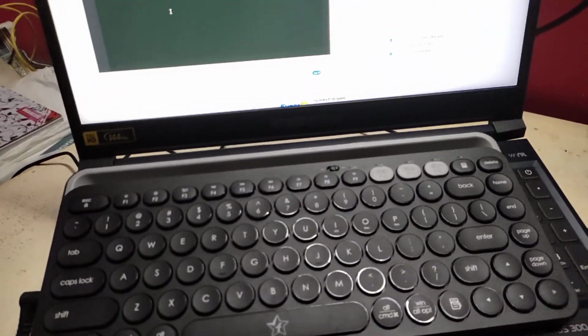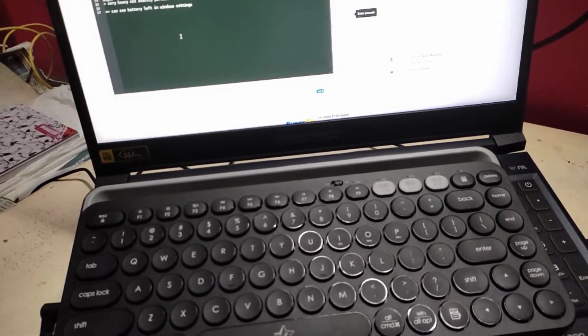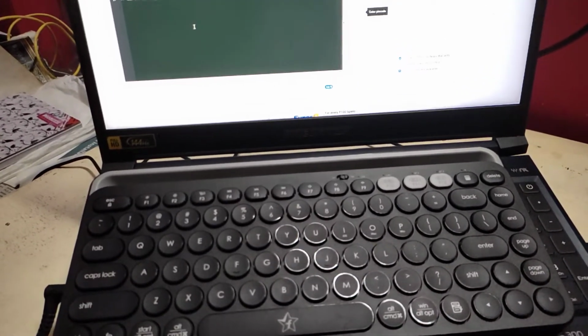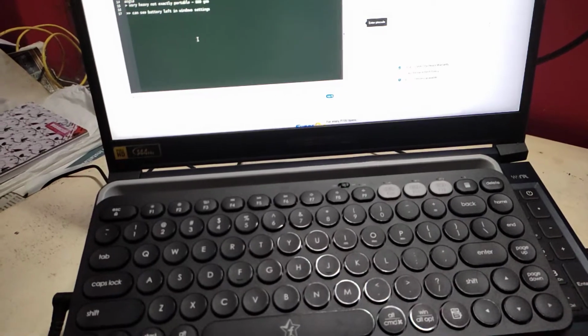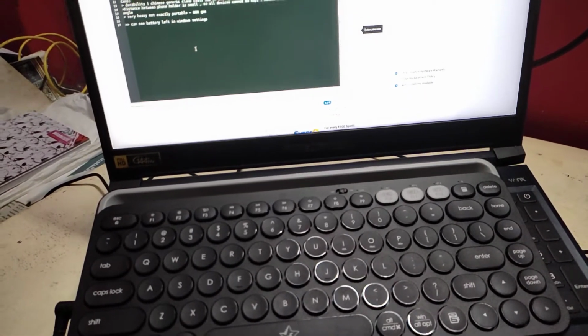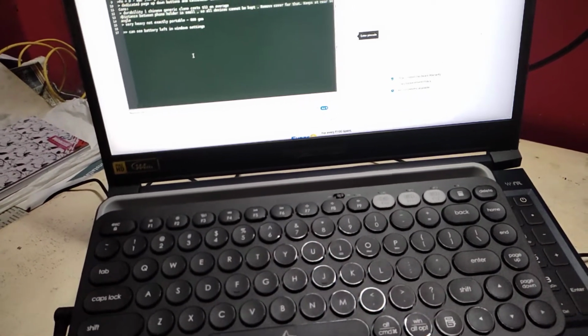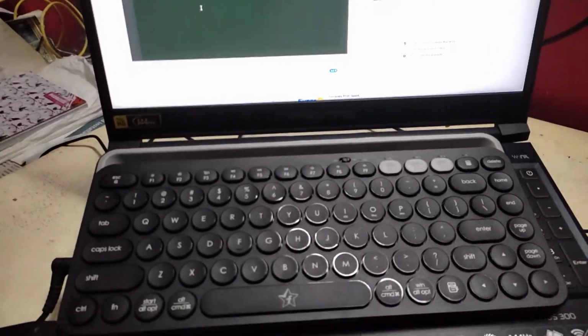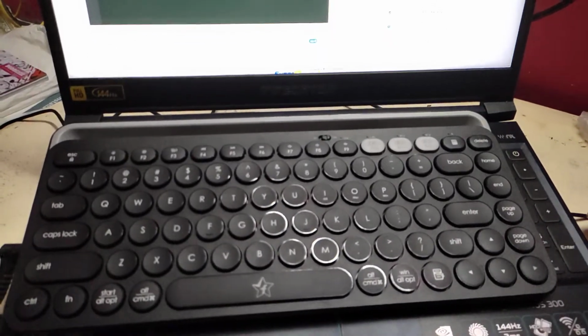Next, the thing is it's not exactly suited for gaming. If I just tried Valorant for once, there was a very minor latency, but it was still there. For coding, typing, normal day-to-day use, this is perfect.